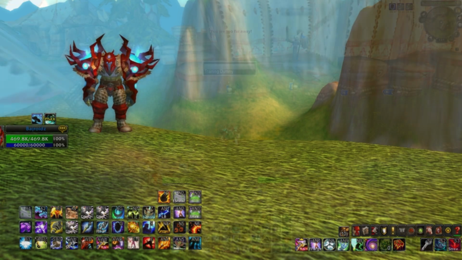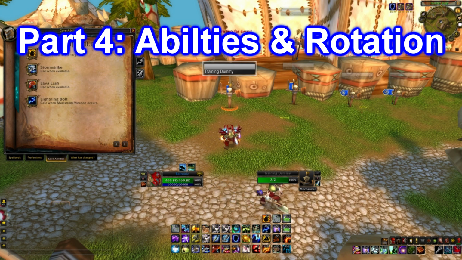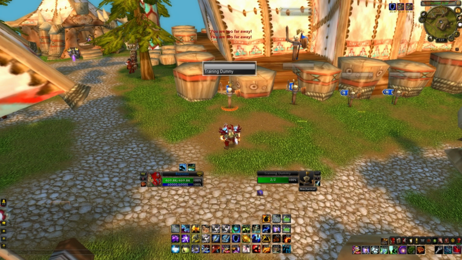But that pretty much finishes up my keybind section, which brings us to part 4, your abilities and your rotation. Now, I use the word rotation here because it does actually benefit you to use certain abilities in a certain order. However, mostly, you do have a priority system, like most classes in World of Warcraft.